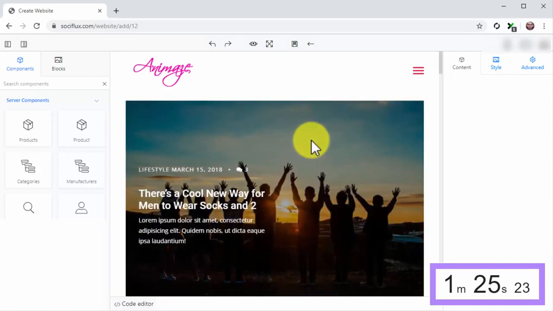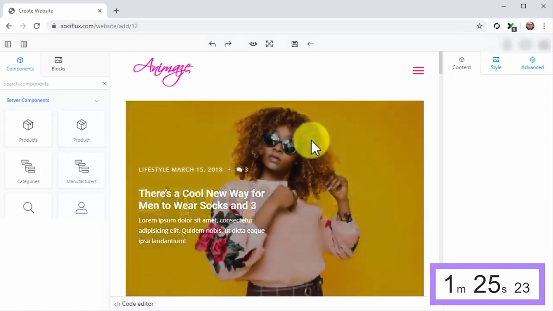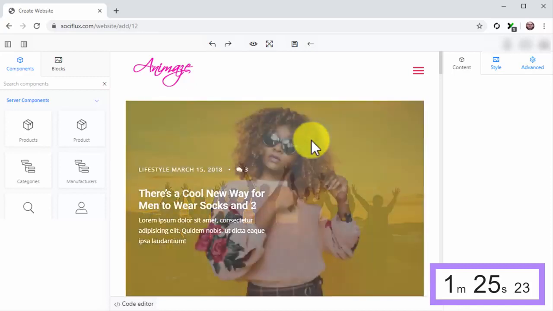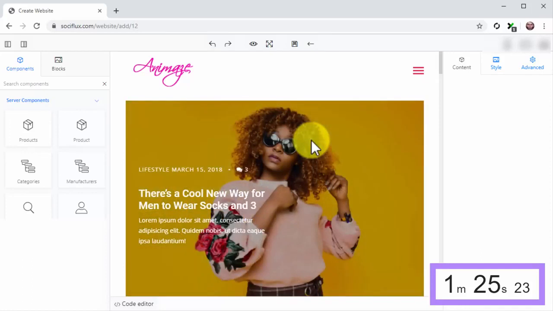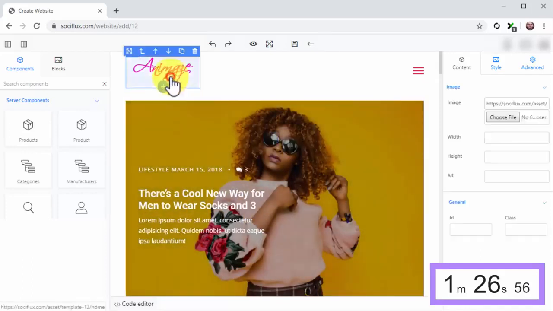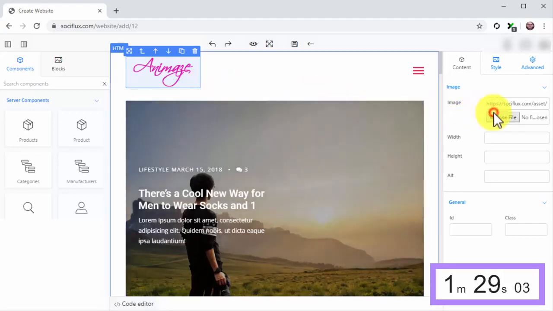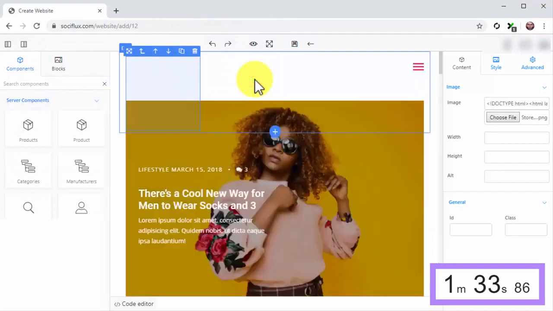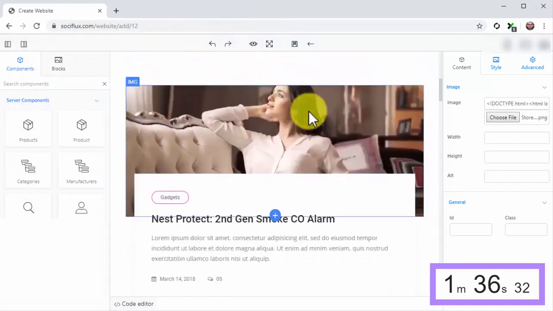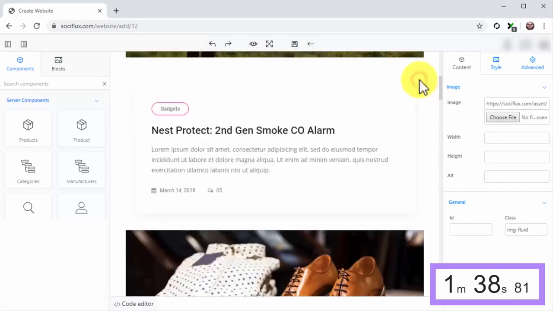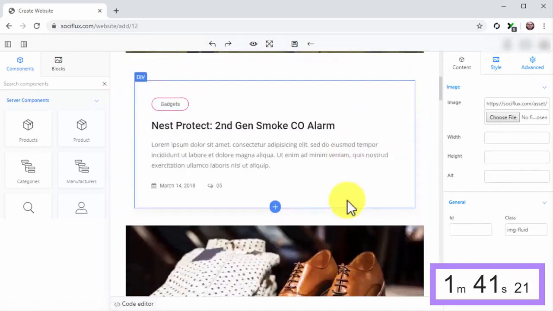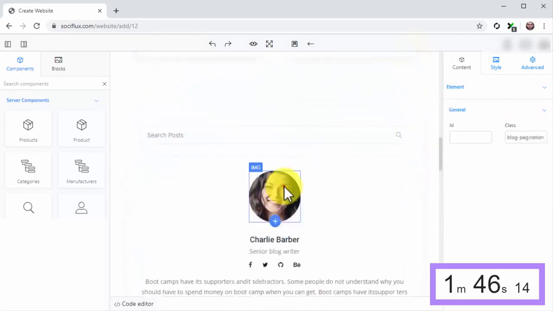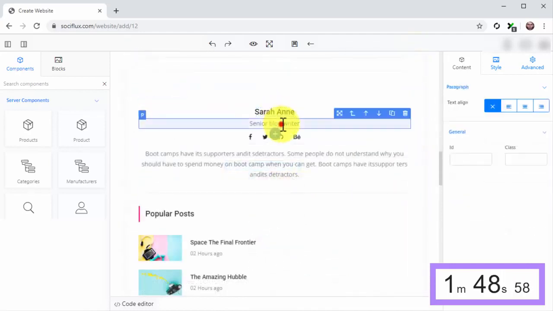Now you can start editing the template. Because you will add your viral content later, this is as simple as replacing the logo, deleting the components you won't use, and editing the About Us text. Okay, start the clock. First, click on the logo in the header to replace it with your own logo. Next, start deleting the blocks and components that you won't use. Let's also replace the photo and text in the bio section.